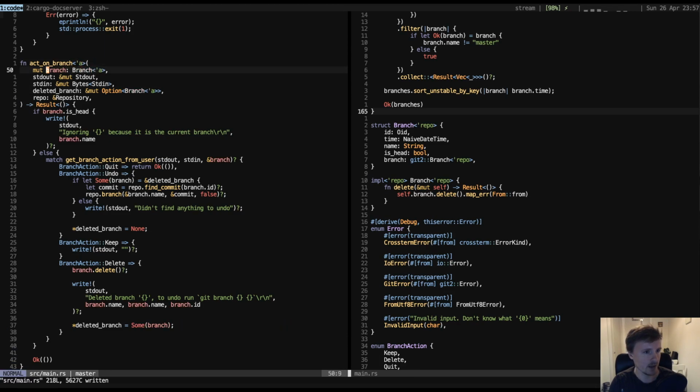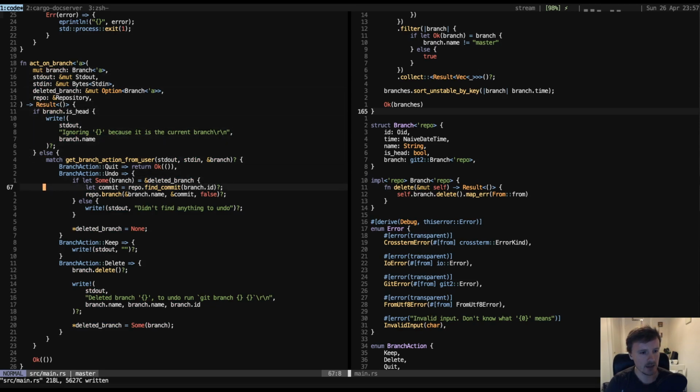And I actually think now we should be able to change this one back to a mutable reference, like we had before. Yeah, but that's not necessary. That should be fine.